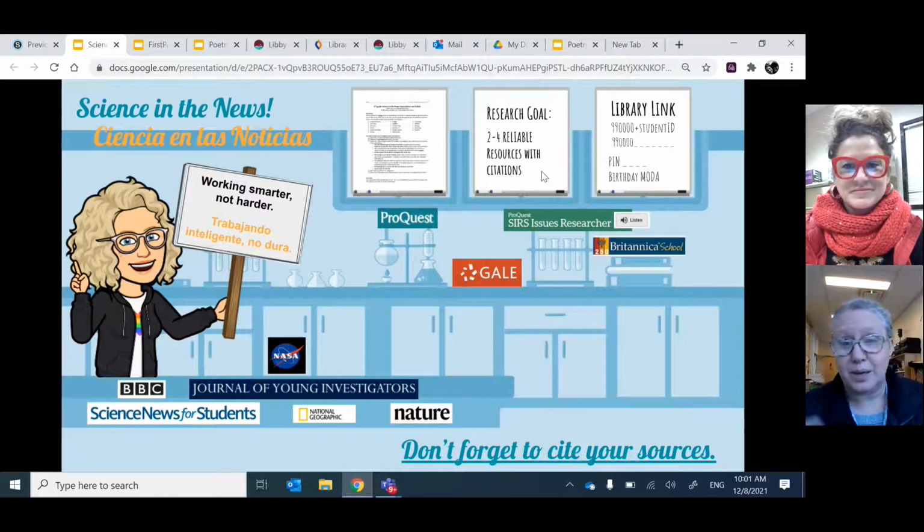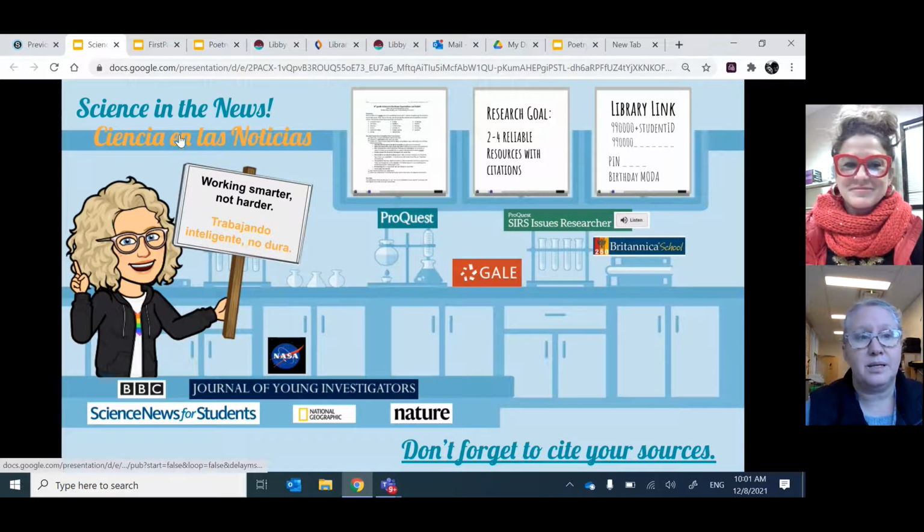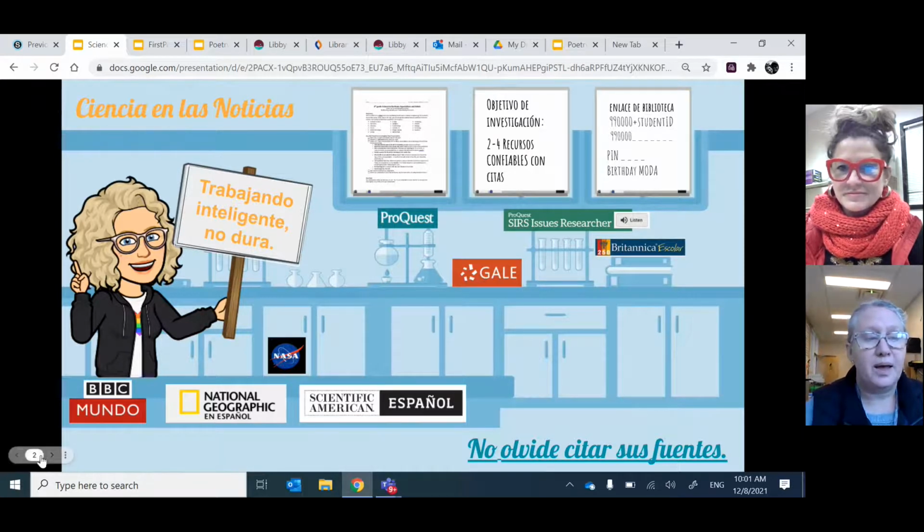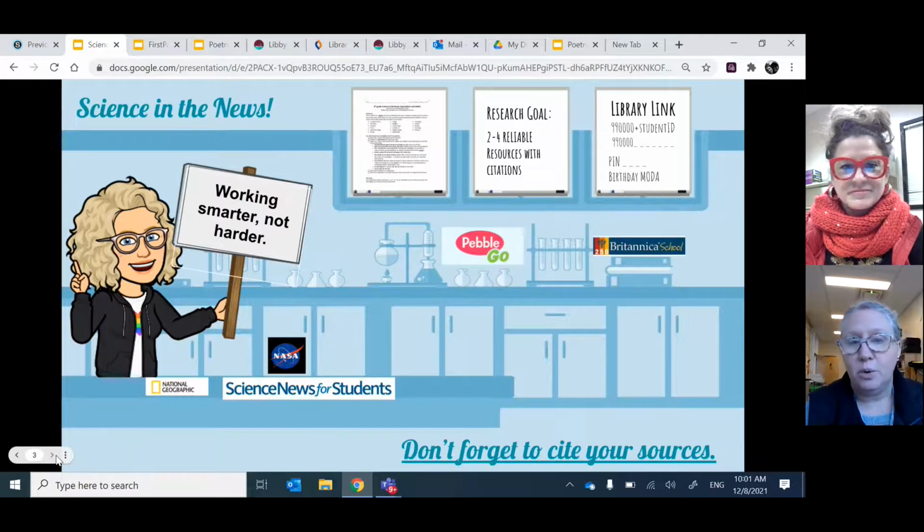One of the other things too is you can make this bilingual. For example, if a student were to click on Ciencia en las Noticias, then they would get, I'm also linking here to any versions of these databases that we have available in a second language. And so it just provides a different access point for students as well. And then for our students in accessible education, we also are able to differentiate the resources for them. All of these slides are available to all of the students, and we tell them to pick what supports their learning best. So we guide them through that process as well.